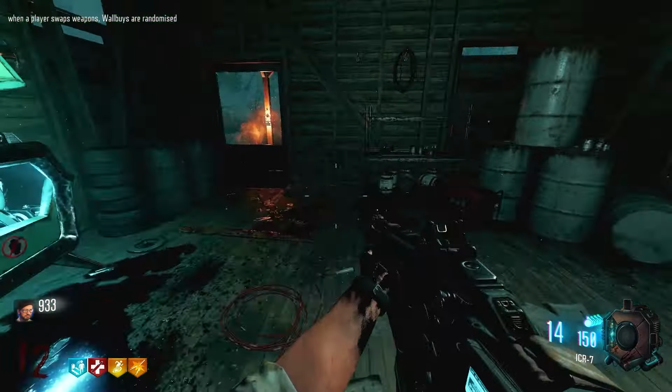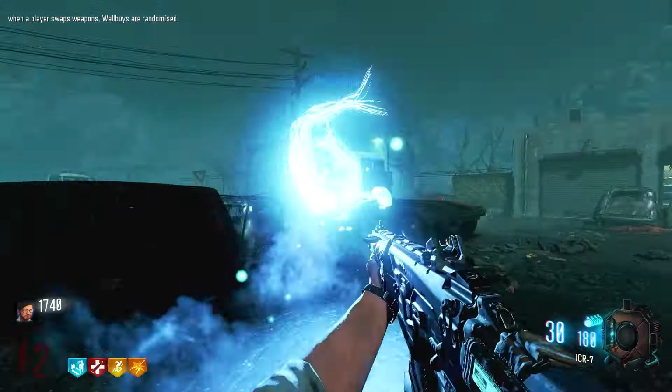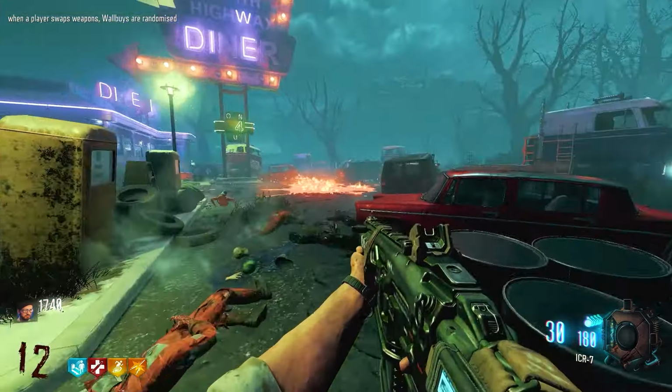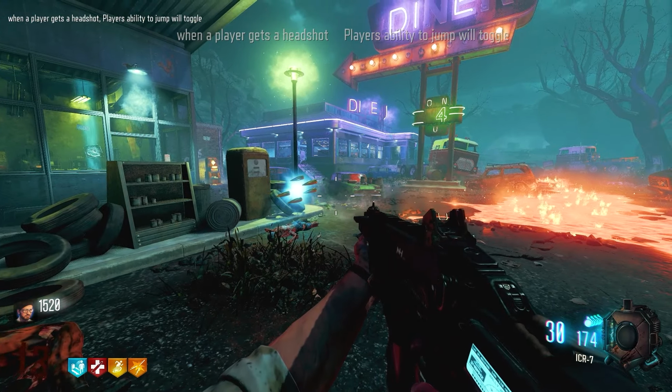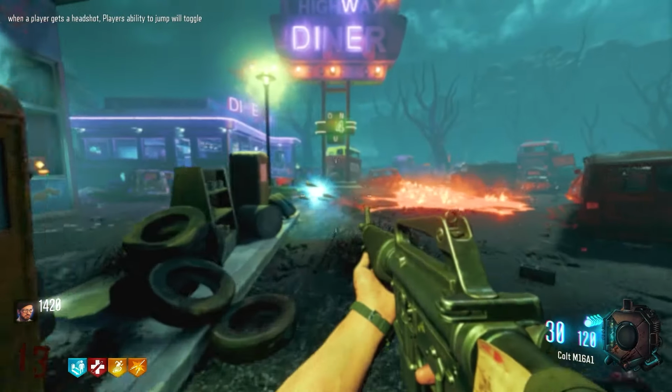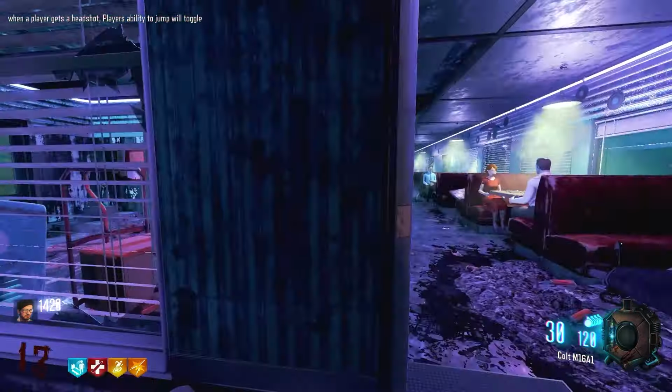What's all this? The Semtex in there. All right, let's see if we can kill the Avogadro. Oh, we can. Bro got deaded. All right, now let's go pack a bunch of weapons. When a player gets a headshot, player's ability to jump will toggle. Oh, yay. Now, I think I'm just going to pack a bunch of these two guns, and then get all the perks, and then I think that's it.